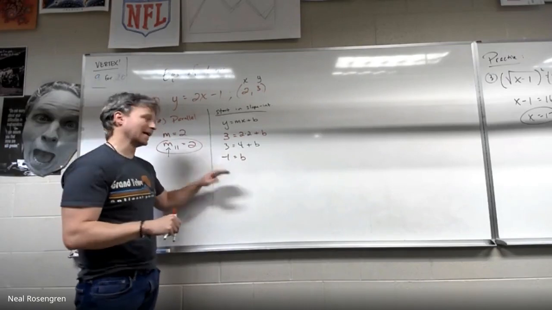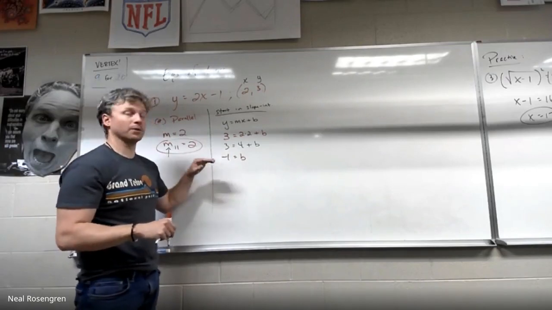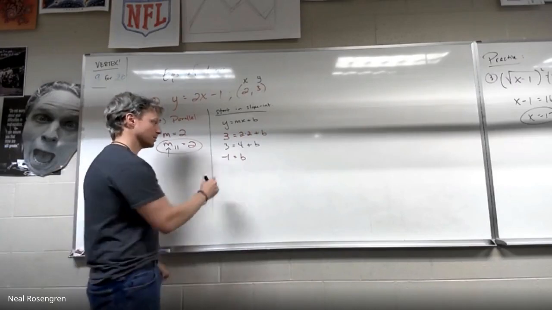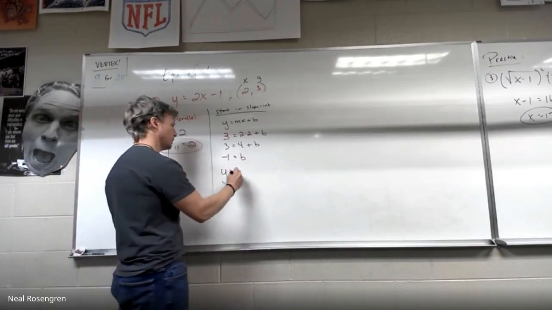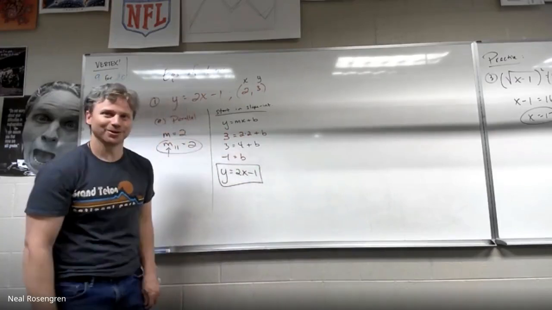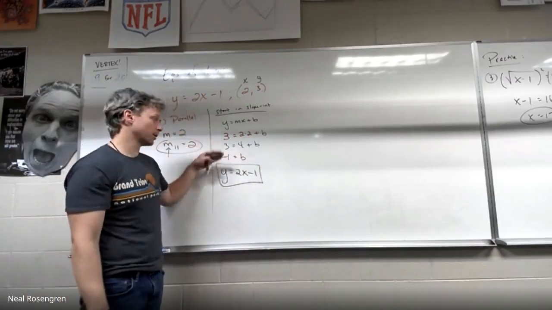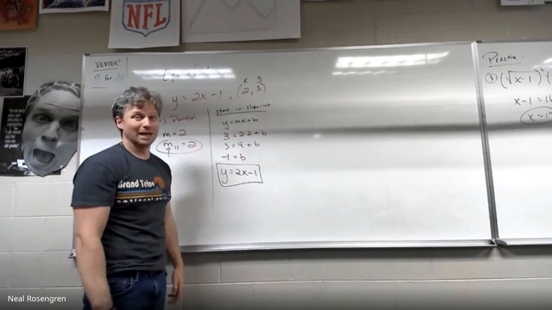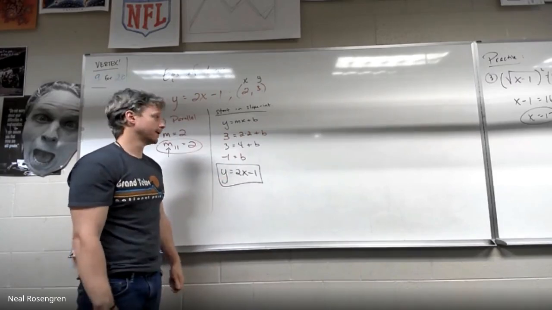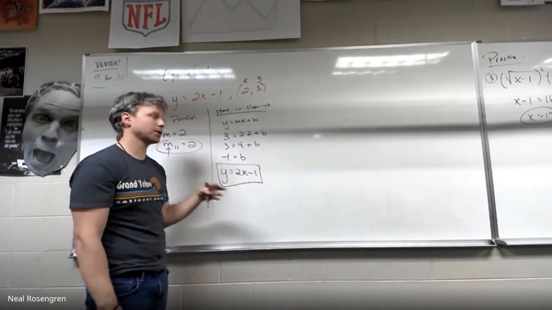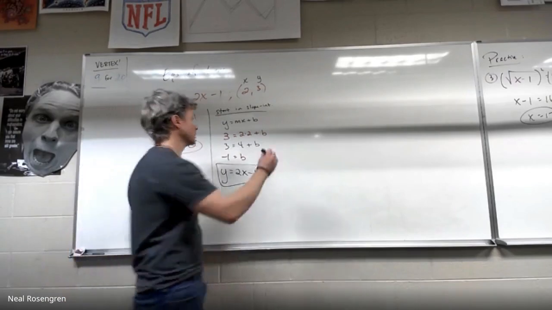But that's not the answer. The answer is the equation of the line that has this slope with this y-intercept. So you have to rewrite it: y equals 2x minus 1. And that's obviously not the worst thing in the world to do, but you do have to remember to get yourself to there. And that works great. It really, really works. Whether b ends up being nice like this, or a fraction or decimal, it's okay. Whatever it is, it is.